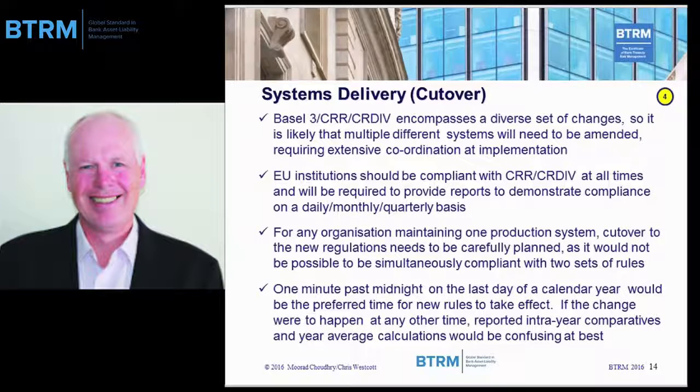Also, a challenge is that most organisations can't have more than one production system in operation at any one time. So we'd like the changes on the 1st of January, which, by the way, in most instances, is when the authorities do make the changes, most but not all. That will help us from the perspective of prior year comparisons and things like that.